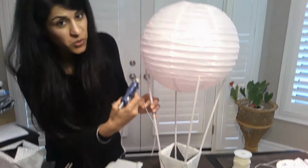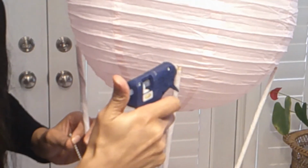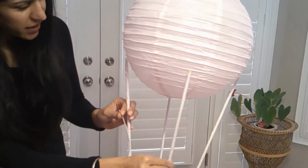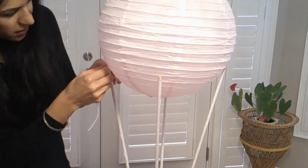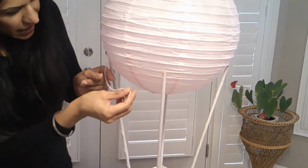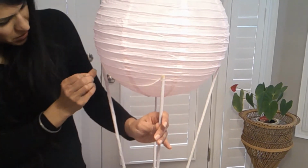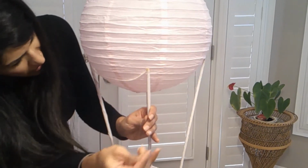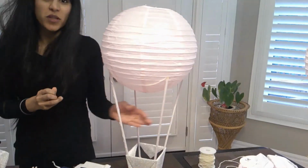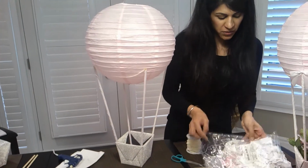So I just put a little bit of glue right on the edge of my dowel. There we go. So I have glue on each side of my dowel. Let's get some of those strings out of the way. And then you want to take your pearl garland and put it into the glue on one side, and then bring it to the other side and just hold it in place, just like that. After about a minute or two, that will set and it'll be secure and good to go. So there you go with the pearl garland directly onto your hot air balloon.